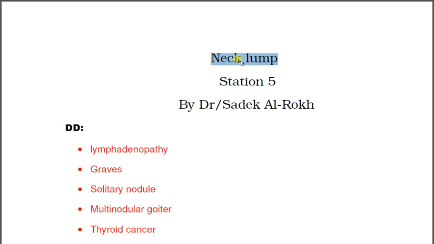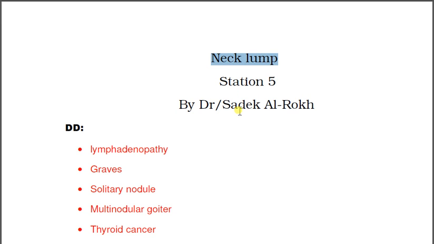But you have to put lymphadenopathy in your mind as well. Because some candidates deal with a case of neck lump as only Graves' disease, and he's not putting in his mind that it's a case of lymphadenopathy at all. And at the end, the case would be lymphadenopathy, so he lost the whole case. So neck lump means Graves' disease or lymphadenopathy, even if you didn't see the patient yet. Most probably it is Graves' disease that we are going to discuss and approach today.